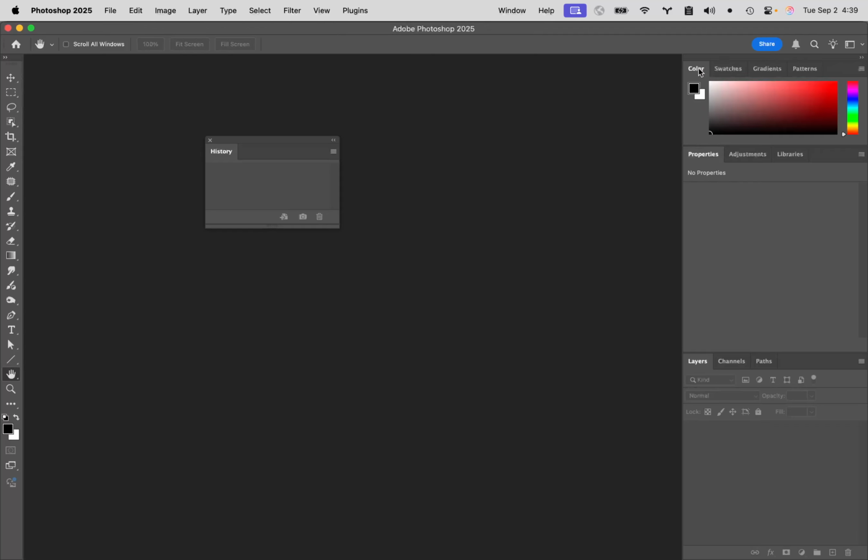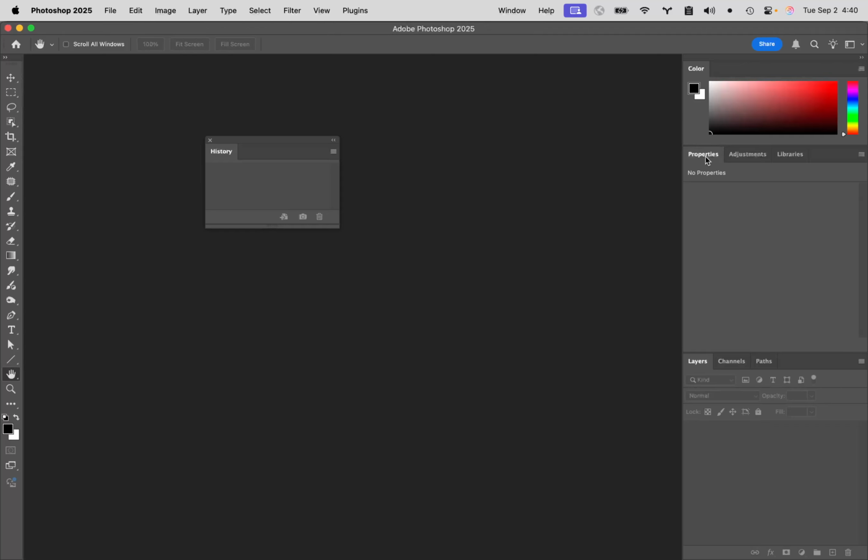So the next thing I'm going to do is grab Swatches, the Swatches tab at the very top right-hand side, tear it off and get rid of it. Then I'm going to do Gradients, grab it, tear it off, get rid of it. Then I'm going to do Patterns, grab the Patterns, tear it off, and get rid of it. Now we are going to move Properties up into this space, but I don't want to get rid of Color because I need all of this to remain anchored to the entire border. So I'm going to leave Color there for a second.